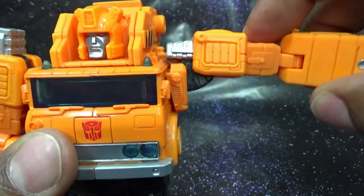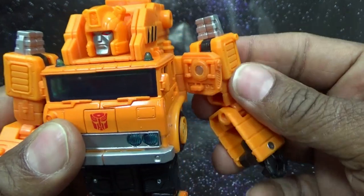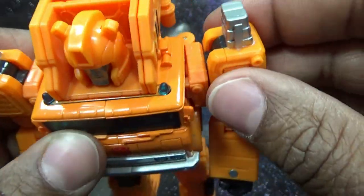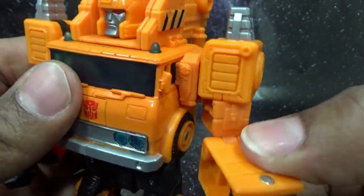Anyway, hit 360, go to his arm. 360 out of that. Shoulder bends up that high. He has a joint here. I'm sure this is for transformation, but you can move it out if you wanted to. And it seemed like it could snap in better, like this side has a little bit more of a gap. Straight out of the box, he has a bicep swivel up here.